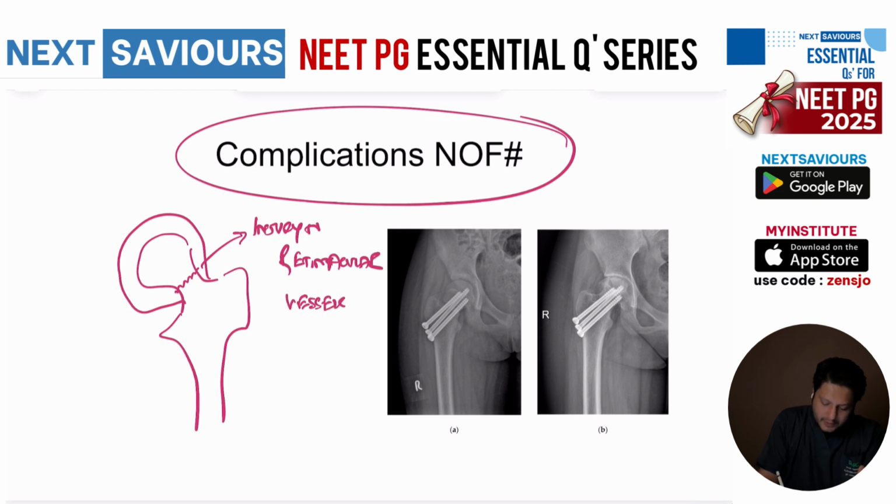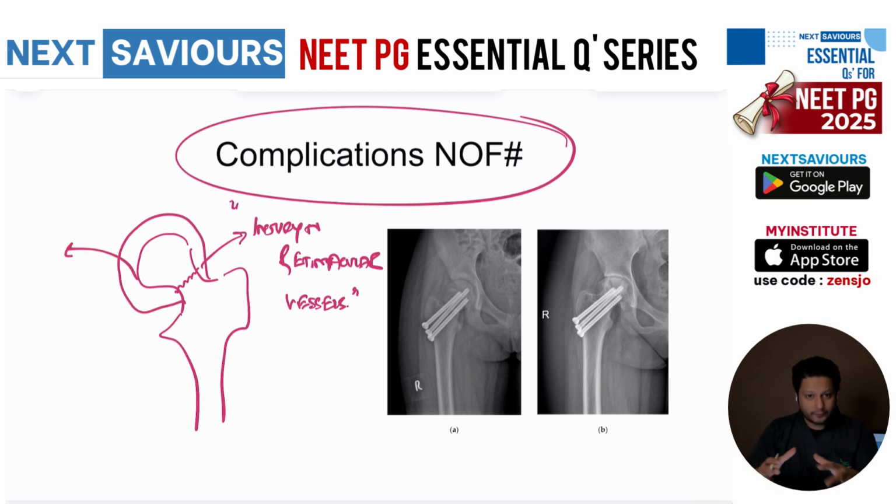And one point which is very clearly identified, that the fractured head of the femur has a precarious vascularity. That means lesser vascularity in comparison to other regions of the bones. So if this retinacular vessel, which is the sole supply to the head of the femur, is also injured, then it might result in avascularity to the head of the femur, and that will result in the complication.